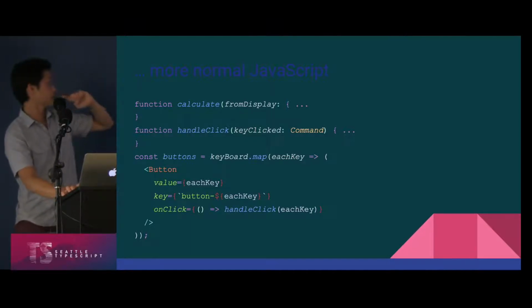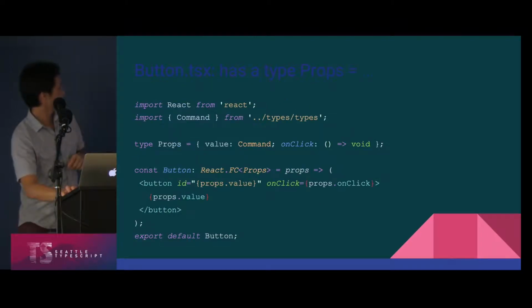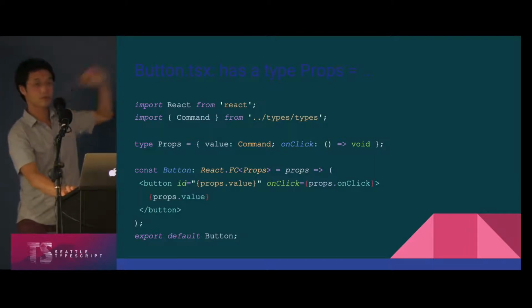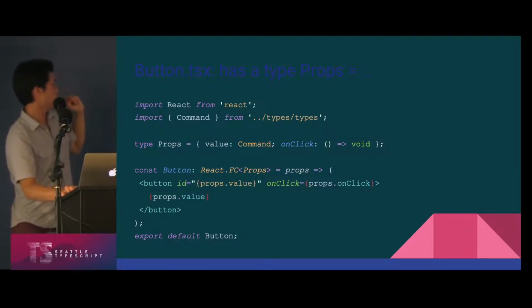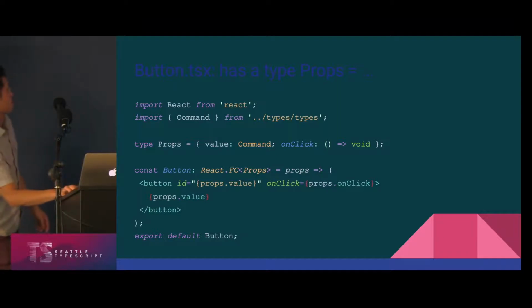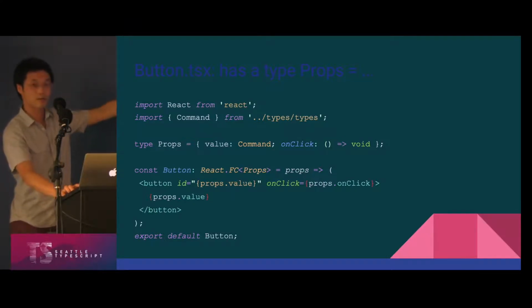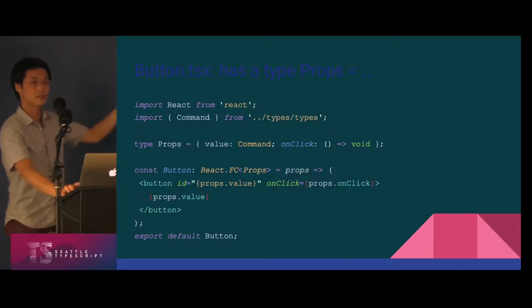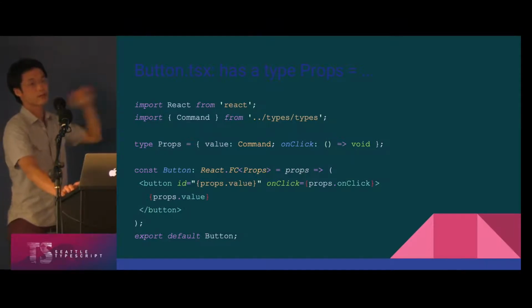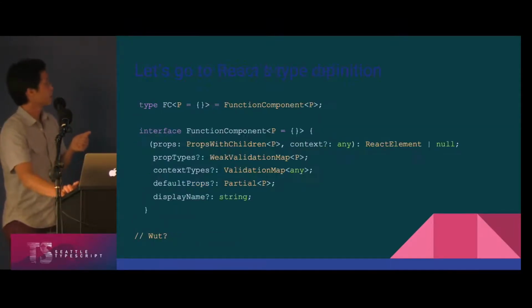It's going to be type Command, and we're going to get to that. So Command is going to be imported from your types file. You create that for yourself. And then you're going to create some buttons. So you're going to define button over here, and it's going to deal with the props that you passed in and display a button on the screen. So this is how you might make, for example, a calculator. That was the example app that I was creating over here.